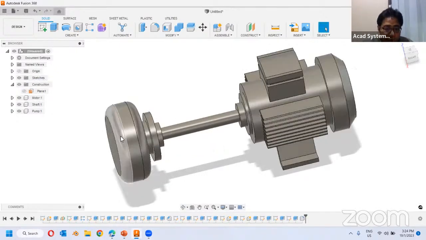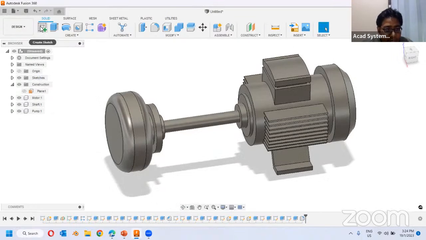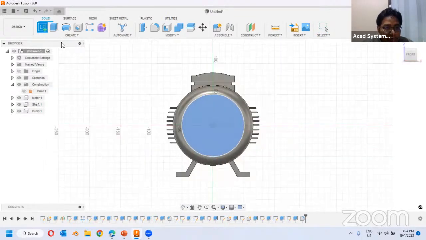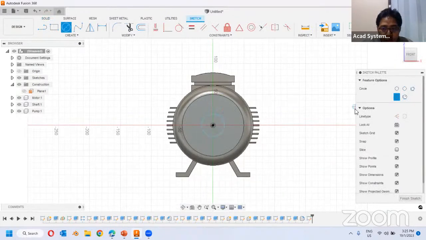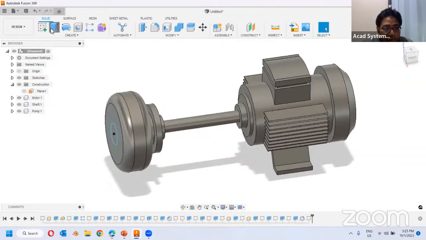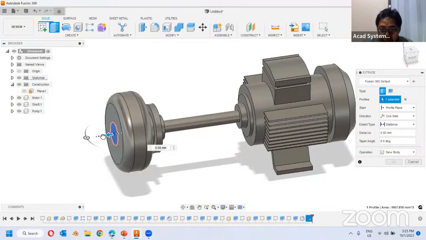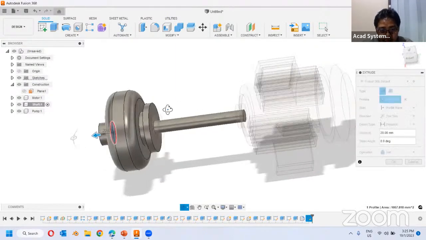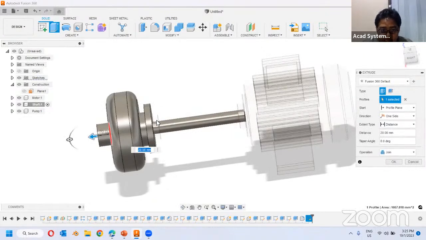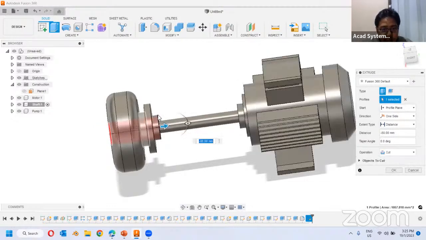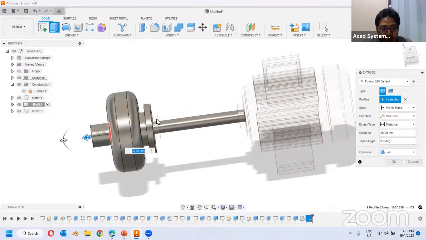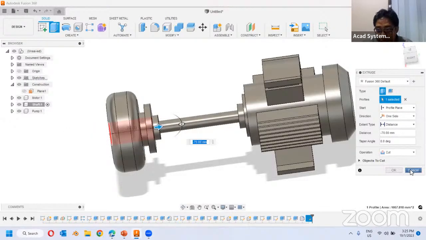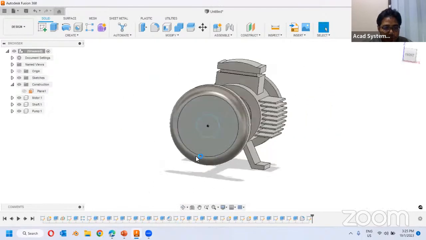Okay, never mind. But when you're creating some things, for example, if I create some things over here, when you want to extrude, you must make sure to select which is the correct item that you want. So currently it's become transparent, which is this one and this one over here. Meaning if I want this to be part of this pump, I can just click at the pump over here. Now it's becoming part of this pump. Right, but for now, let's just proceed.